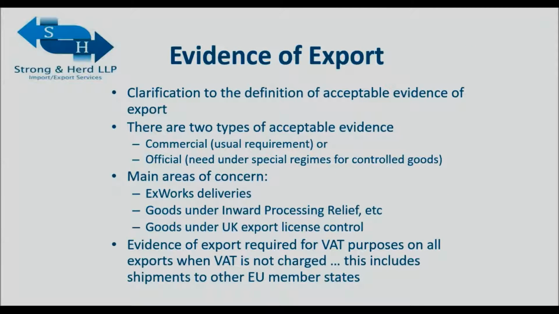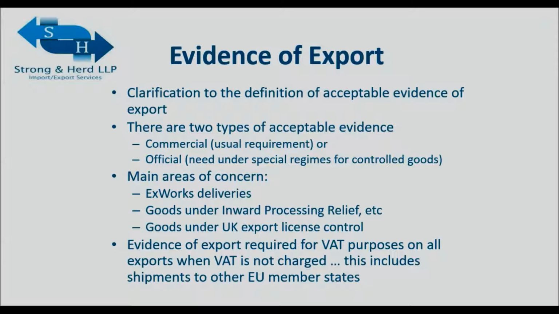Okay. Right, finally, we mentioned right at the beginning that you may not charge VAT when you export goods. And that is correct, but you do have to provide evidence for VAT purposes. And there are 2 types of acceptable evidence. One is commercial, and that is the usual requirement. And in fact, when you sell within the EU, you can only get commercial evidence because there's no customs declarations necessary for the majority of goods.